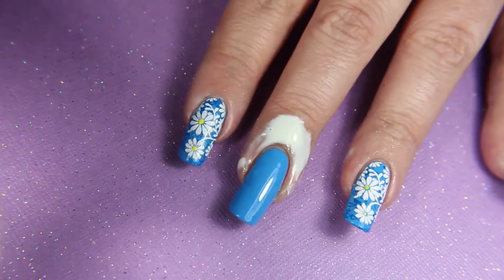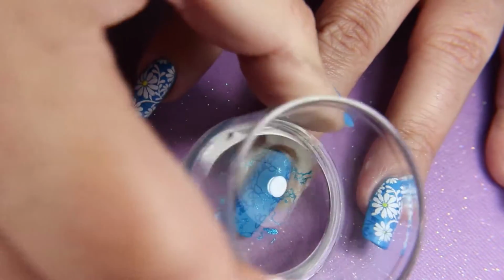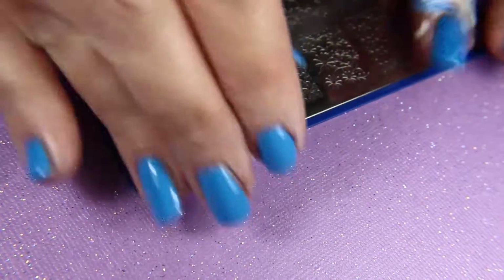Now, I really like the way this looks with the blue that I have on the base because it looks like the metallic version of the blue polish.